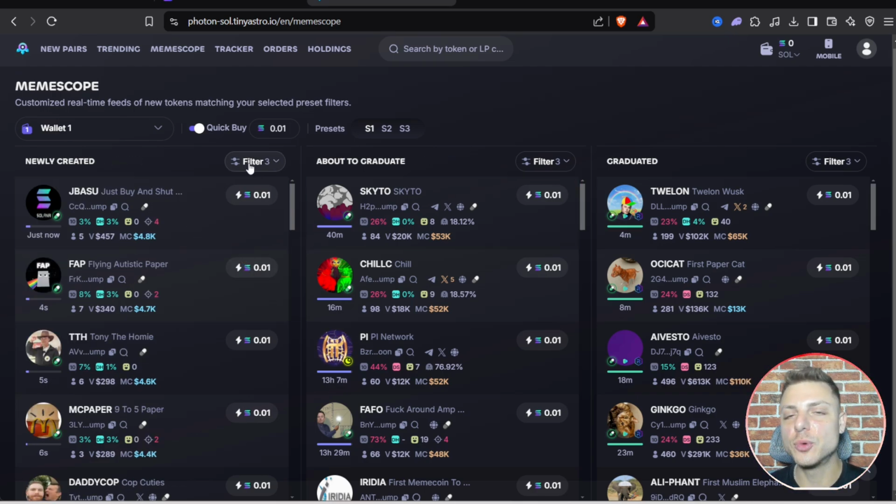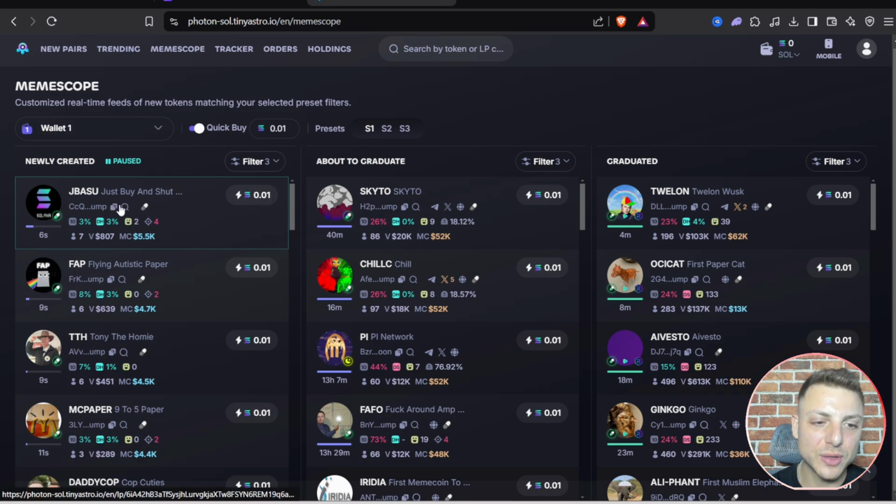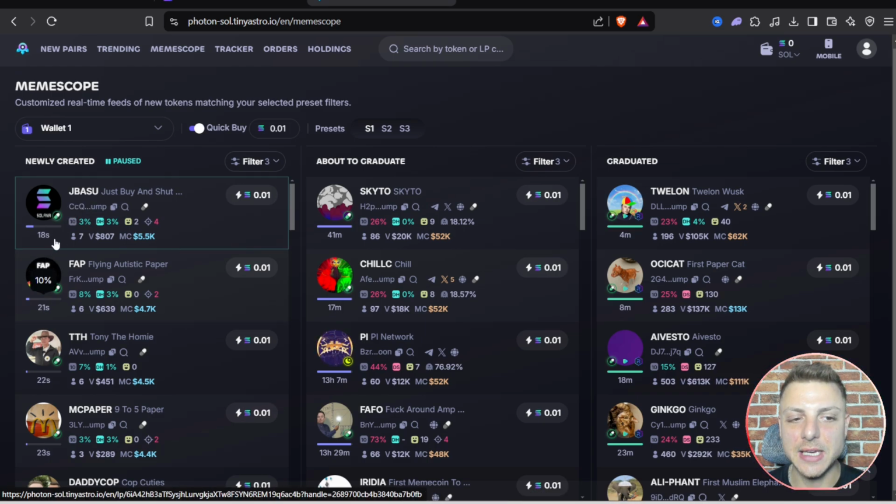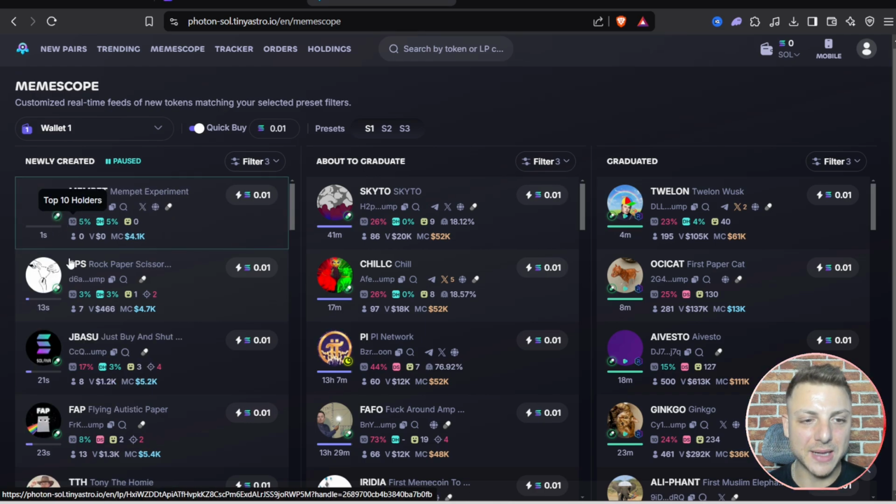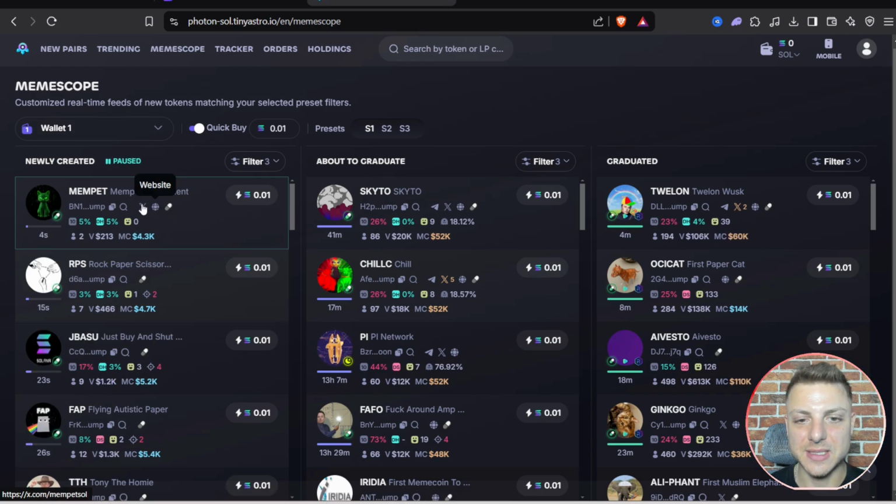You're not really able to set up any selected filters. We're just going to be seeing literally every second new meme coins popping up, and that's absolutely fine. So on this left-hand side, we'll just be seeing the newest coins, so continuously 15 seconds, 19 seconds, and in literally a second or two, we're about to see another coin pop in, just like we see right here.